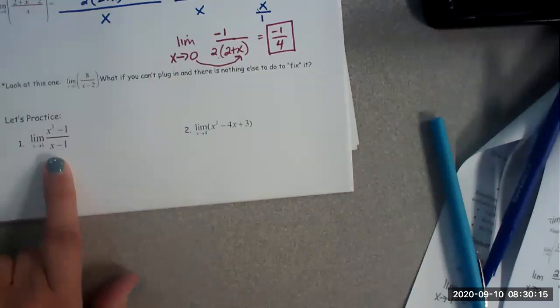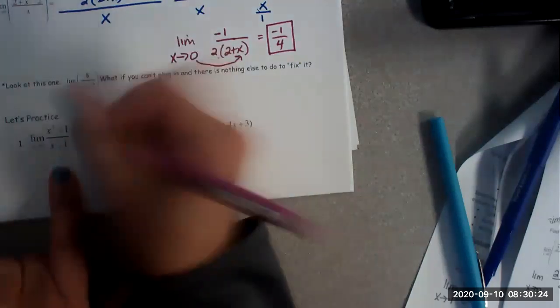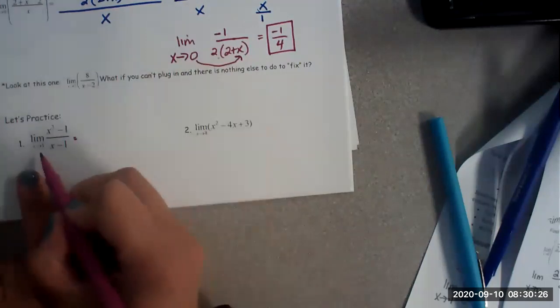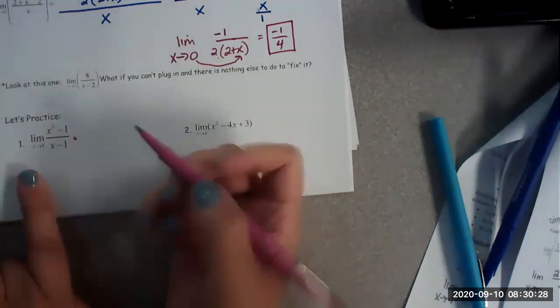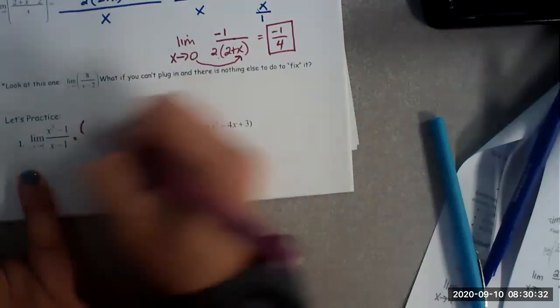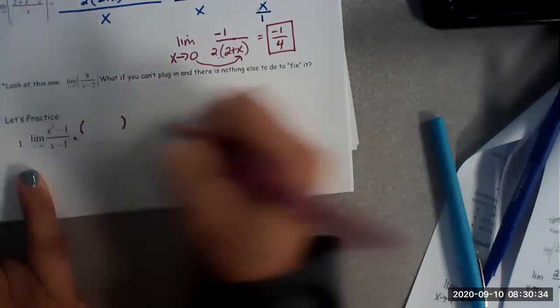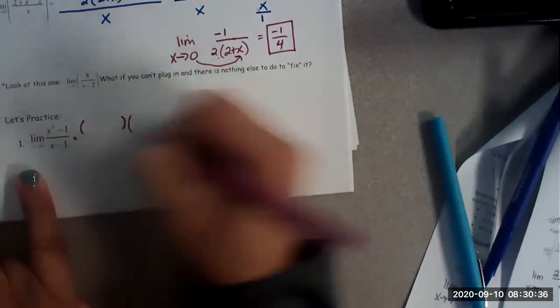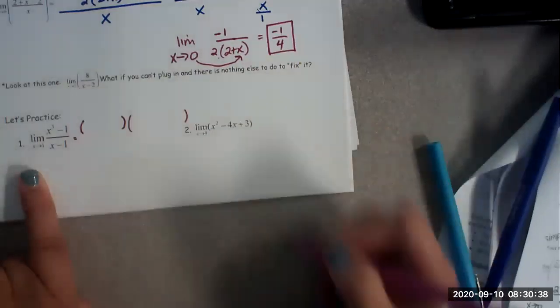x cubed minus 1. Do y'all remember how to factor? It's with SOAP. So we'll try this one. Oh, first I was supposed to check, can I plug in 1? No. If I could plug in 1, it'd be good, but I can't. So we need to factor the top. If you remember how to do it, factor with SOAP, go for it. If you don't, just wait, and I'm gonna go through it right now.